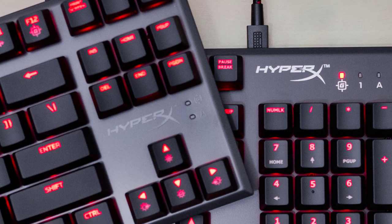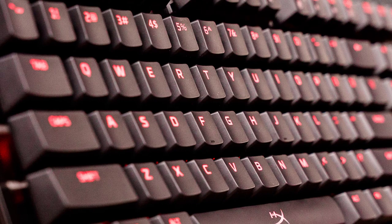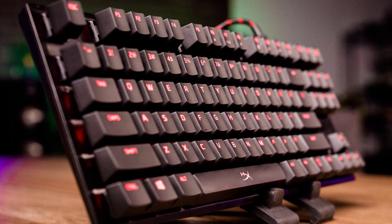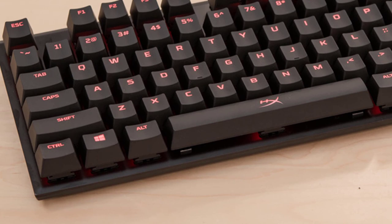It has a detachable power button, which makes it perfect for carrying it to your LAN parties. Something else you should know is that this keyboard has a USB pass-through that's great for charging your devices. It really is one of the best keyboards when it comes to mechanical gaming keyboards, and on top of that, it comes at a very reasonable price. Furthermore, this one runs with the HyperX Ingenuity software, which is one of the best in the market, because it allows for excellent customizability and personalization for your keyboard.